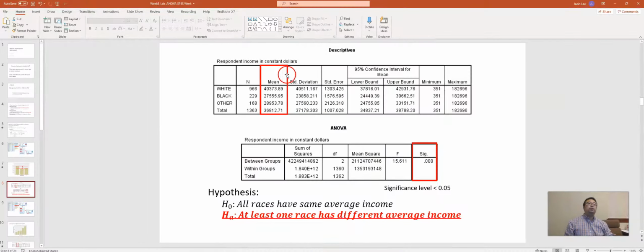We can compare the means of the sample. The means of the racial groups are different from each other because they are not the same. But we are not sure whether this is caused by chance or by real differences of at least one group from other groups. Again, in the lecture, we covered how to calculate this based on the level of measurement, based on degrees of freedom, the between and the within.